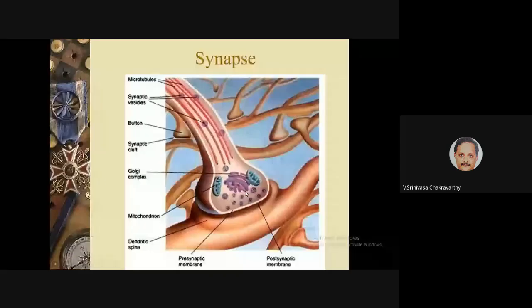Because the transmission is chemical, it goes through a chemical signal to the postsynaptic, the dendritic side, right? If there is no flattened contact, no tight contact, then whatever chemical is released by the axon terminal will leak out and get dissipated in the extracellular space. So to enable efficient transmission of chemical signal from one neuron to another, nature seems to have designed this very nice flat and tight contact. Therefore, the presynaptic terminal ends up looking like a button, and it is called a bouton, from French. On the dendritic side, this flattened structure is called a spine, something elevated, coming out of the pipeline called the dendrite.